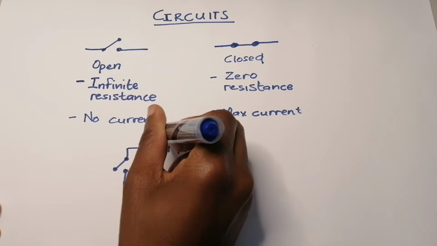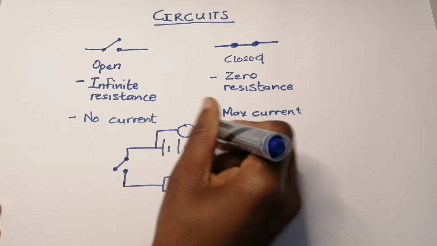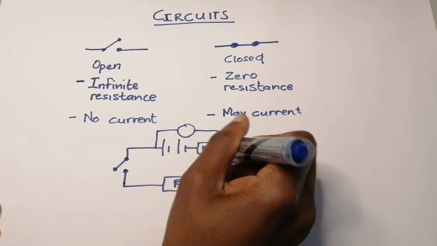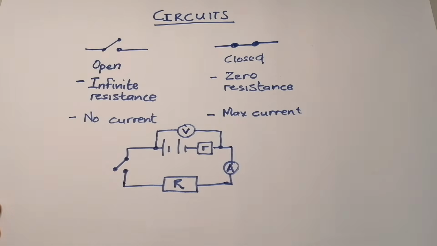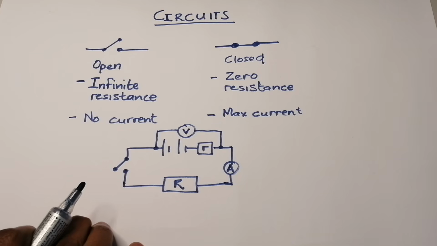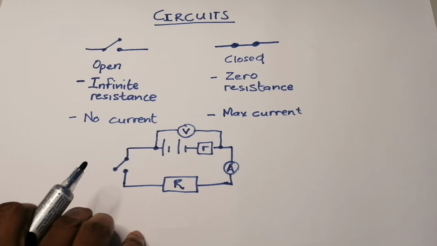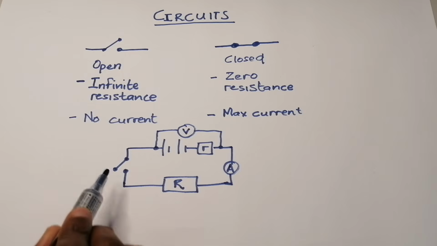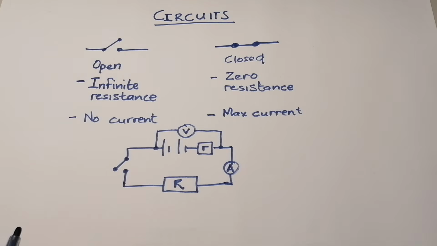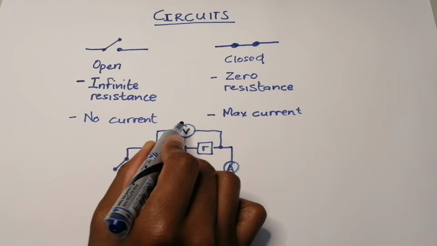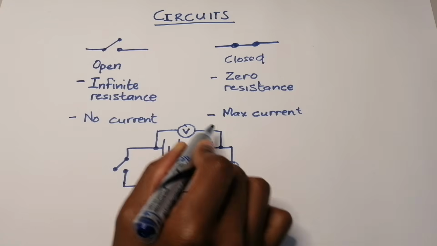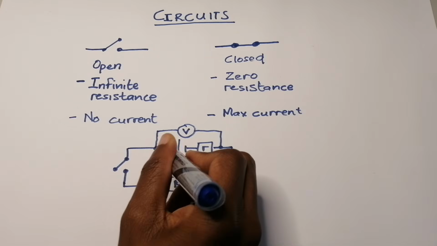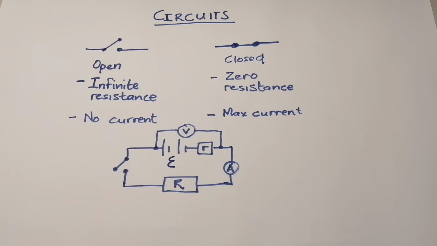So ladies and gents, if I put a voltmeter onto this circuit, remember, a voltmeter simply measures the potential difference between 2 points. Now, please, I want you to listen carefully. So if I connect a voltmeter here, and this switch is open, what will simply happen is that this voltmeter will read off over this battery the value of the EMF. Please keep that in mind.